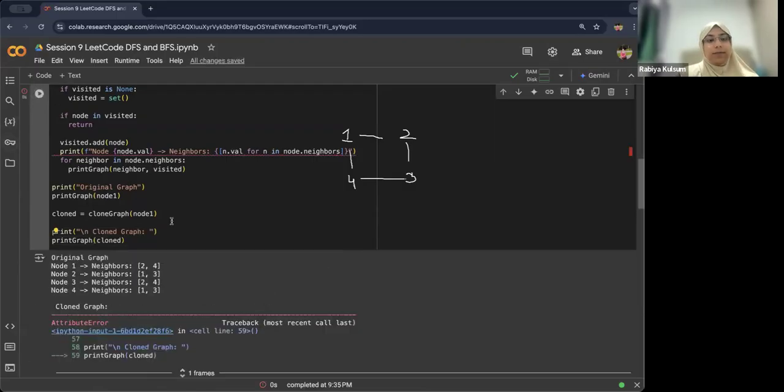Let's go ahead. What mistake did I do here? Node dot val, then I'm passing it to the neighbors, and n dot val for n in node dot neighbors.